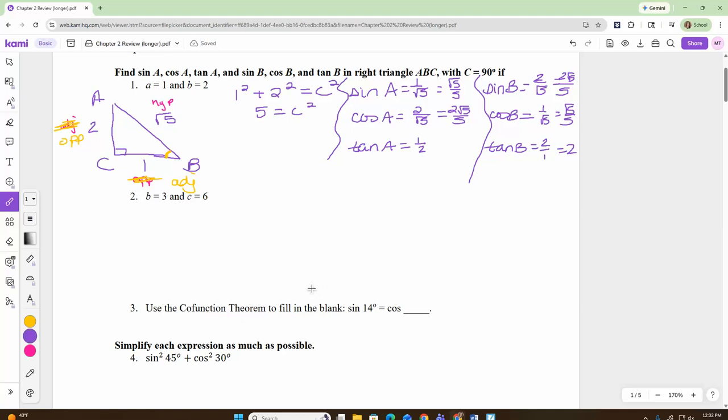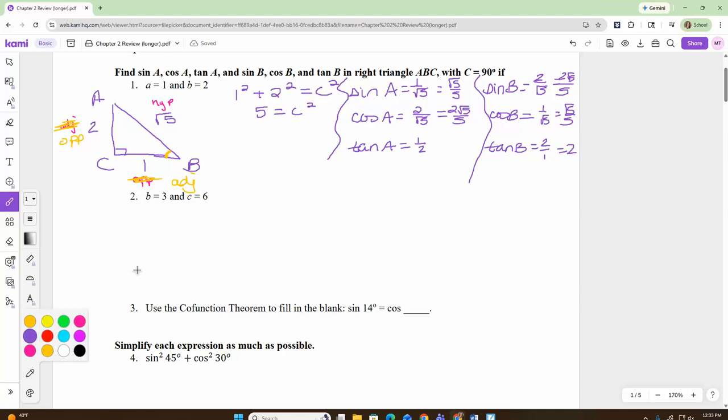On these, I would expect you to use radical 5. Don't try to give me a decimal or anything like that. Go ahead and use that exact value. And then final answer, you always have to get the radical off the denominator. So question number 2 is just like that. Do I need to work out number 2? Okay. Number 3, we need to talk about.